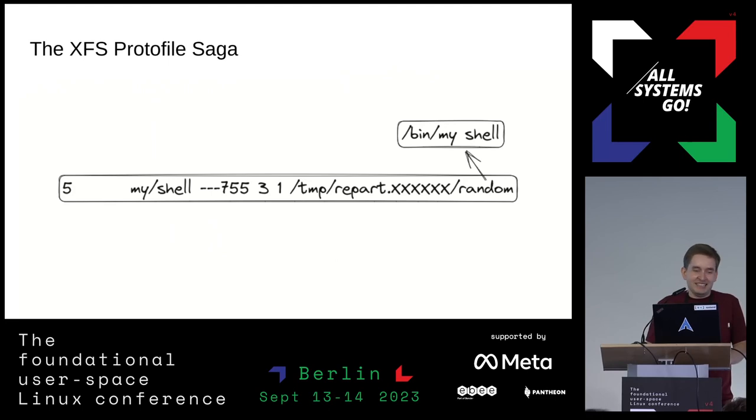So yeah, this was by far the hardest one to get working, and it needs a pretty new makefs to make it work, because we need that new option. But using this, even using the protofile format, which I think was developed in the 70s or something, we can do unprivileged XFS population as well.